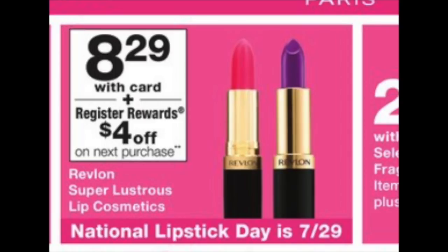The Revlon lipstick gets you back a $4 register reward tied to National Lipstick Day. However, it has been beeping on that $2 coupon, so if your store is not very coupon-friendly you might need to look for a different lipstick that works — like a gloss or something else. A couple of shoppers have had trouble with this specific coupon, so you may need to ask for a manager or be a little more assertive if they won't take it.